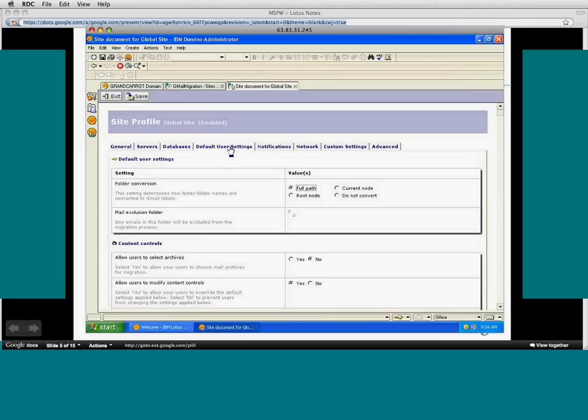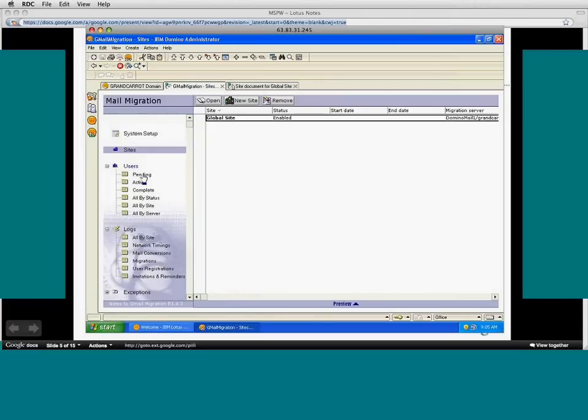So how do you want to convert folders to labels? We get this question a lot, so I'll just explain how folder conversion works. Folder conversion works in the same way that our current IMAP implementation operates on Gmail. If you had a folder, here I'll use this as an example. You see here I have users, and underneath it I have pending. When we migrate email, if there was email in users, there would be a label named users, and that label would have email in it. That was the email in the users folder.